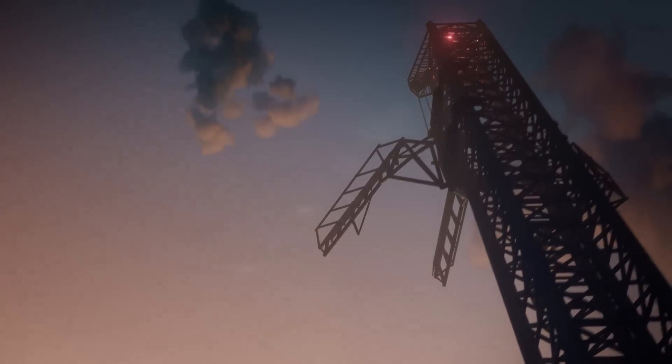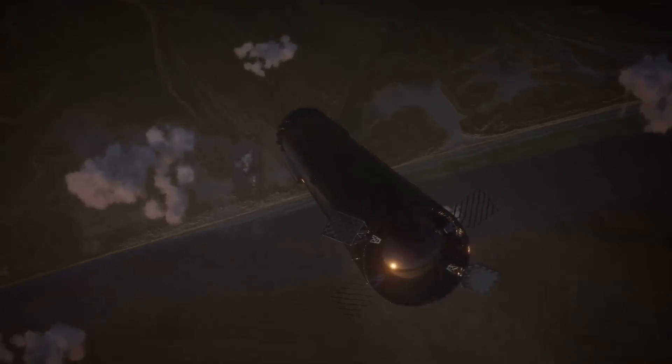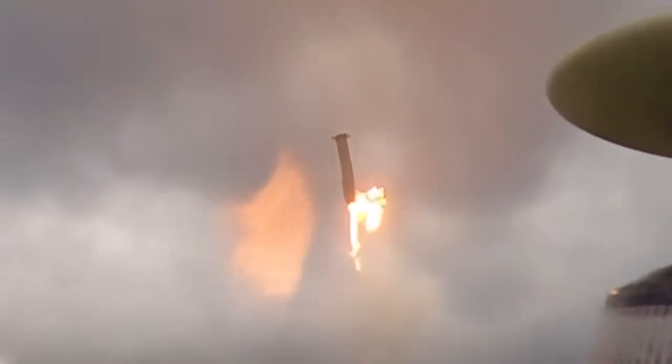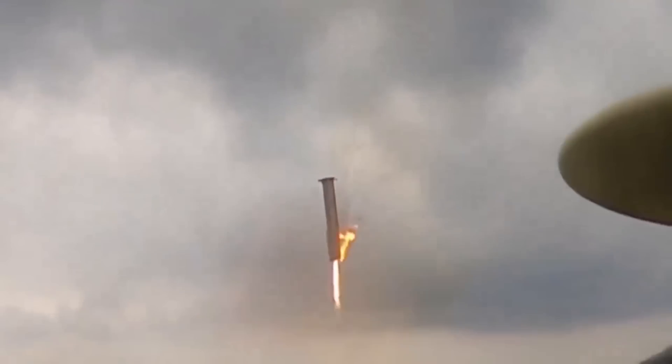For reference, this landing process simulates an eventual flight profile that brings the booster back to the launch site and performs the exact burn just above the tower. As it slows down, it lowers between the two chopstick arms, which then close under the catch points of the booster. It's important to point out that while on the surface the recent booster splashdown is impressive, there are even more factors to consider on an actual catch attempt — not only obvious things like the speed and altitude of the stage, but much more precise factors like its exact rotation and orientation to position catching points in line with the arms.